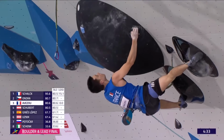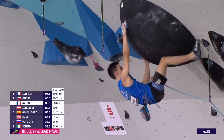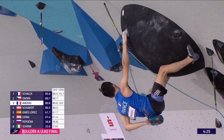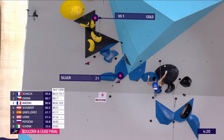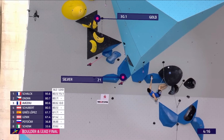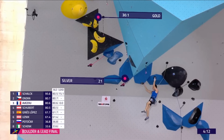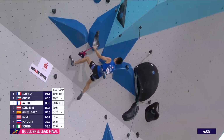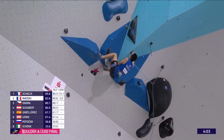And now Sam gets ready to jump as he sets himself up. Not really an opportunity to rest yet. Spectacular sequence, launching. Here he goes. The feet will kick out. He hangs off that pocket. He does find a place to rest. Casual. Looks like he stood on the ground. Yes, true. I think I preferred Mejdi's dynamic style through that.